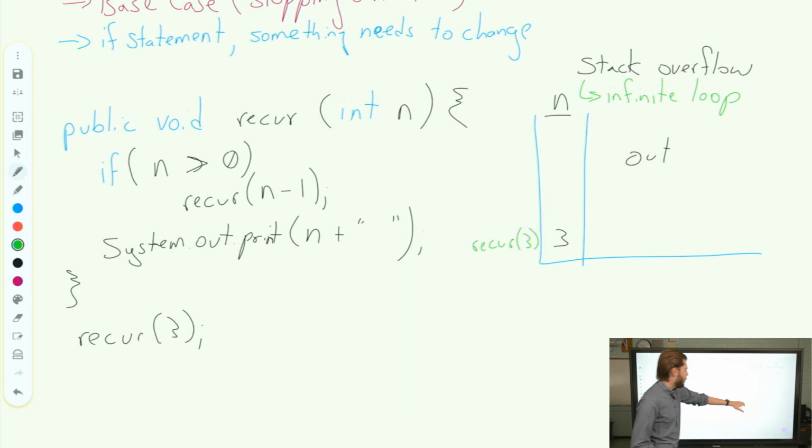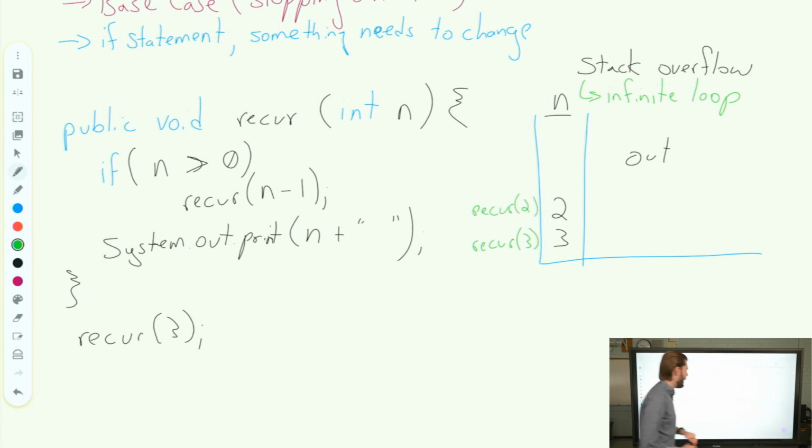Now, we're going to check, is n bigger than 0? We're going to do a line-by-line code trace here. If n is bigger than 0, then we're going to call recur of n minus 1. So as we go through, 3 is bigger than 0, so we do go on. Recur of n minus 1. N minus 1 becomes our new n, and now we pass 2. Now notice, in my normal stack traces, I would cross out these numbers as I use them, but I haven't used them yet because we're stuck in these top calls so far. So this becomes 2, and we're on recur of 2.